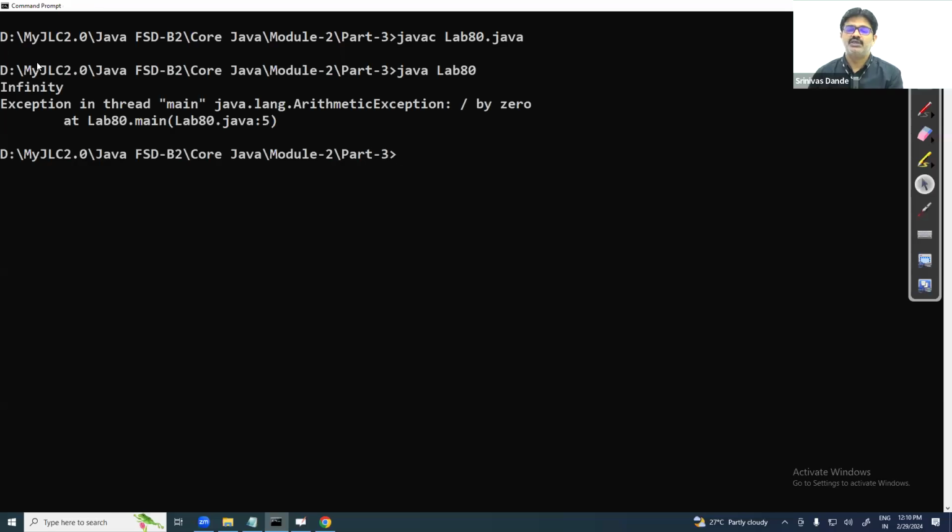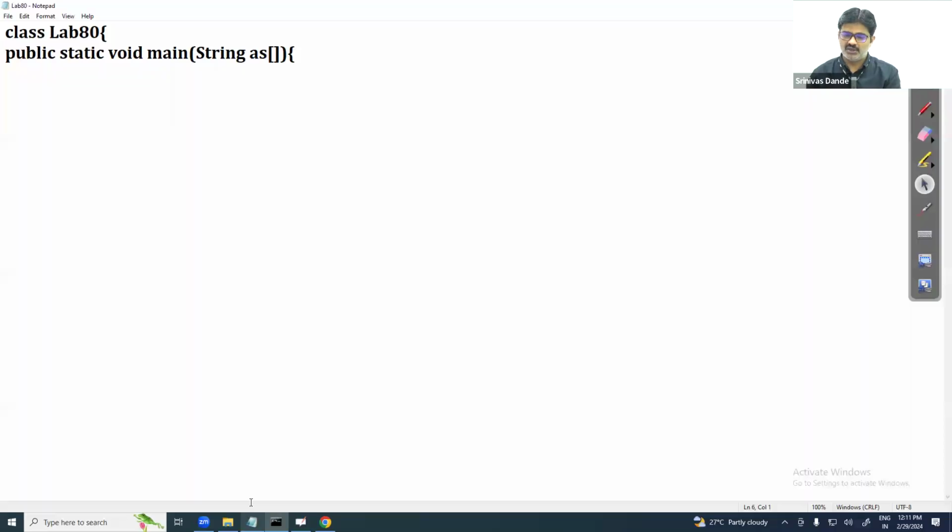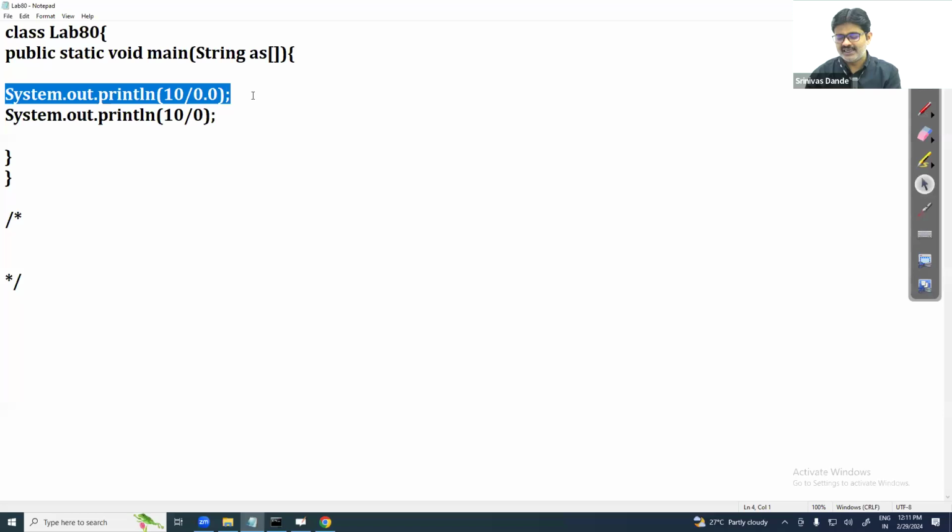Run this. Infinity displayed. So some portion is executed successfully. Later, one line is causing a problem, giving an arithmetic exception, with the message divide by 0 is not allowed. Divide by 0 means integer divide by 0.